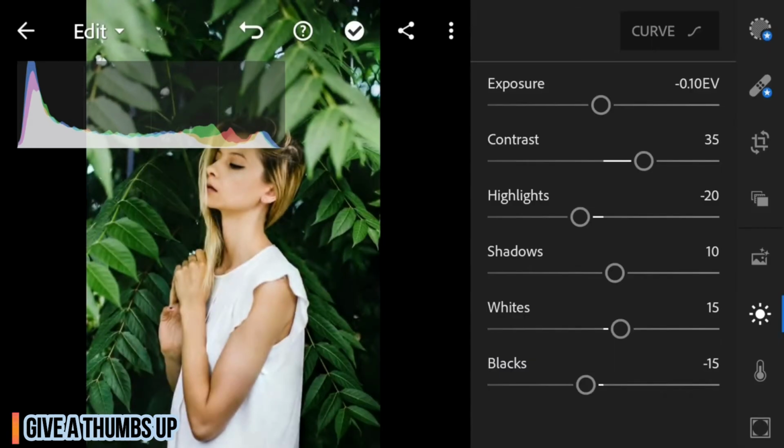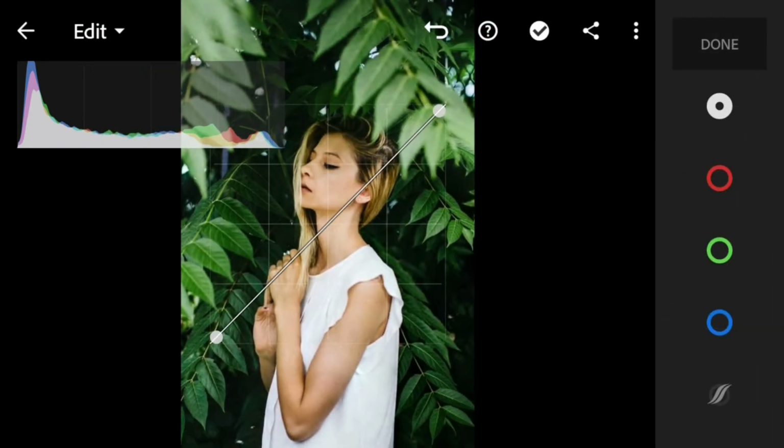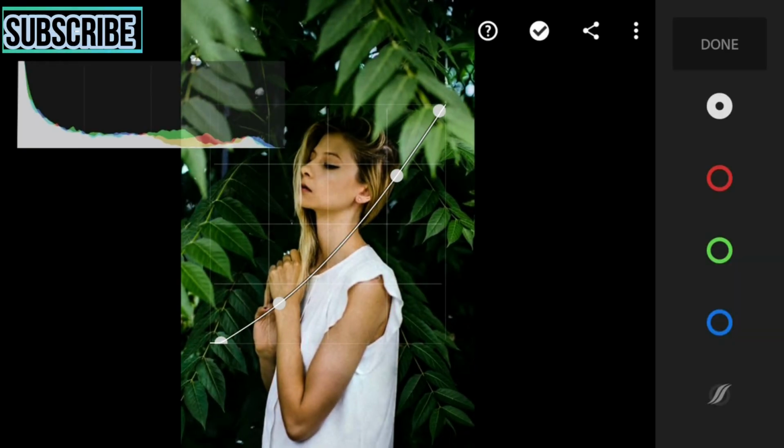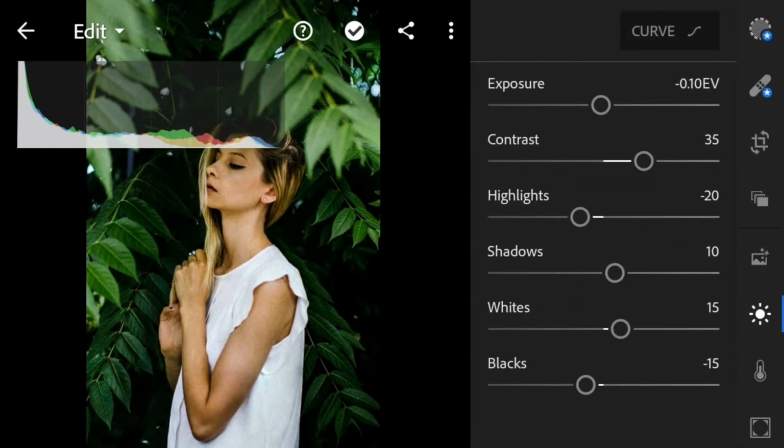Go to Curve. Follow the steps. Go to Color.